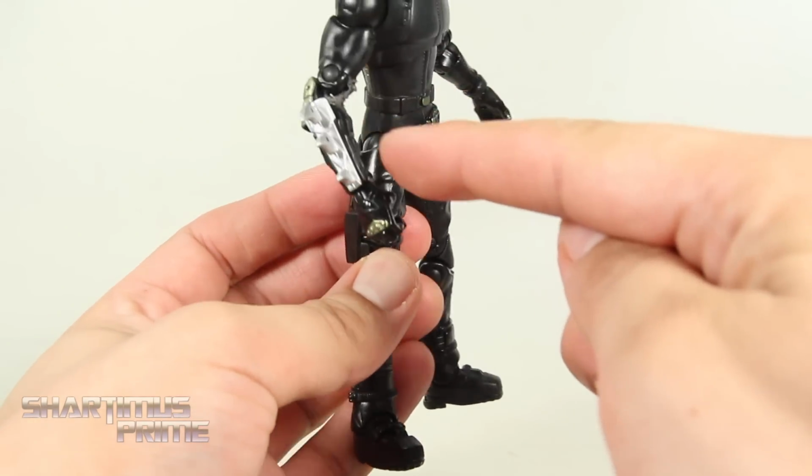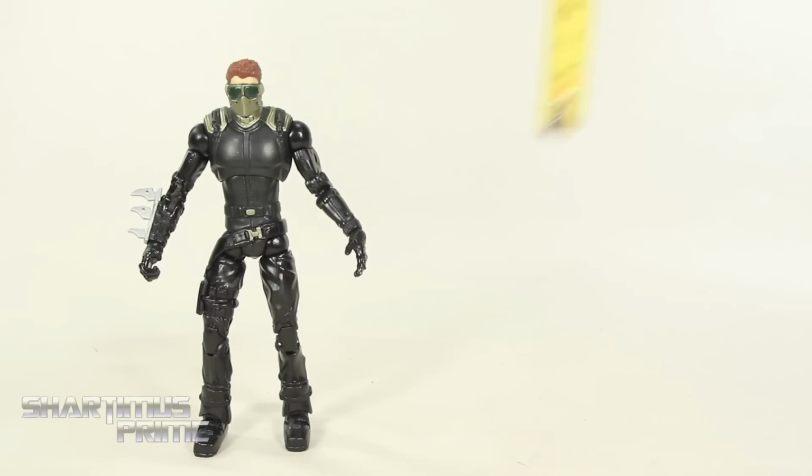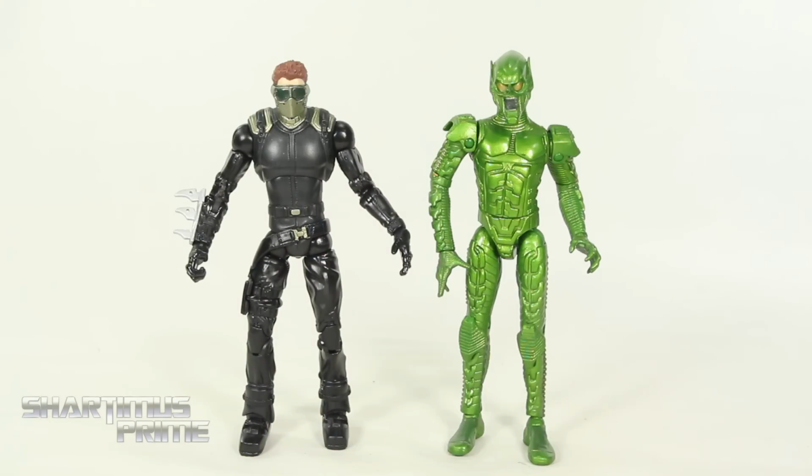And I broke the elbow over here. What the heck happened? I didn't even realize I did that. Jeez. Now to measure out the new Goblin, you can see that he is standing just a little over 6 inches tall. And then for your Raimi-verse Goblin comparison, we have the new Goblin compared to the Norman Osborn Green Goblin, and yeah, they don't really scale perfectly.